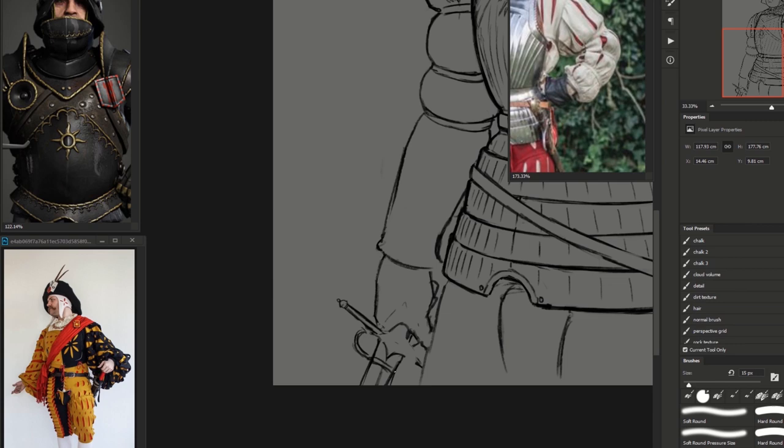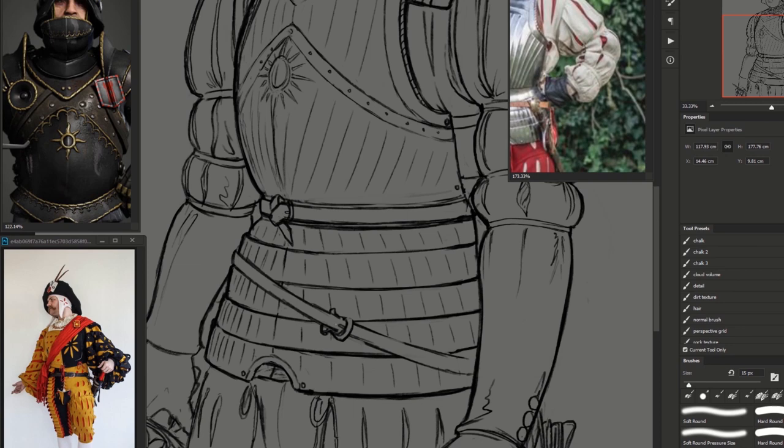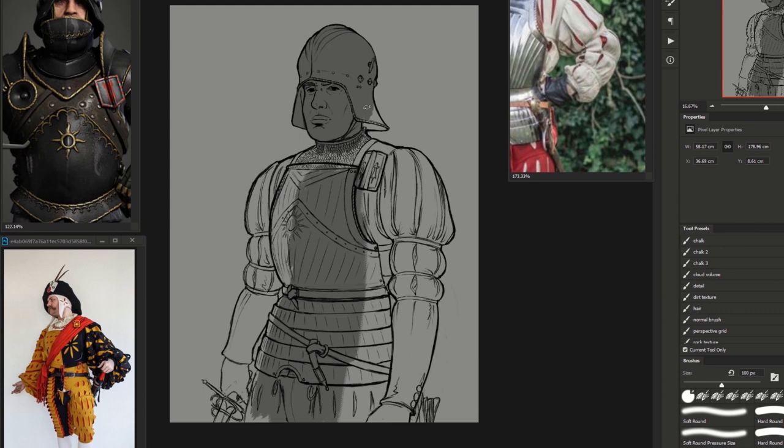I've also added in the side sword and I'm just fixing up the belt fittings for his side sword scabbard. Nearly done — just fixing up some of the face, some of the proportions and the line work, and adding a little bit of corrugation to the top of the Sallet. I did like the shape of the Sallet in the end; it's got that historical look. Just filling it in, most of the line work's done. I did a couple of fixes afterwards and added the side of the mail standard which I forgot to do.